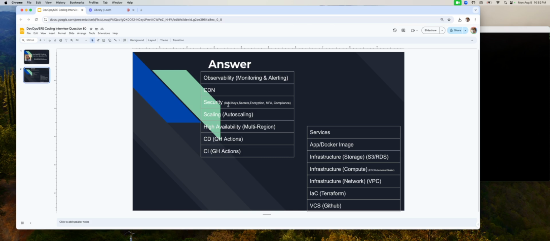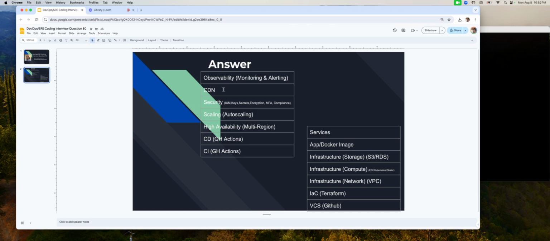And that includes your IAM groups and users, your keys, your API keys, your SSH keys, your secrets for the application, how you're going to encrypt things at rest and in flight. Are you going to have multi-factor authentication? Are you going to do things in a secure way so you're compliant with SOC 2 or ISO 27001, whatever the compliance you care about?